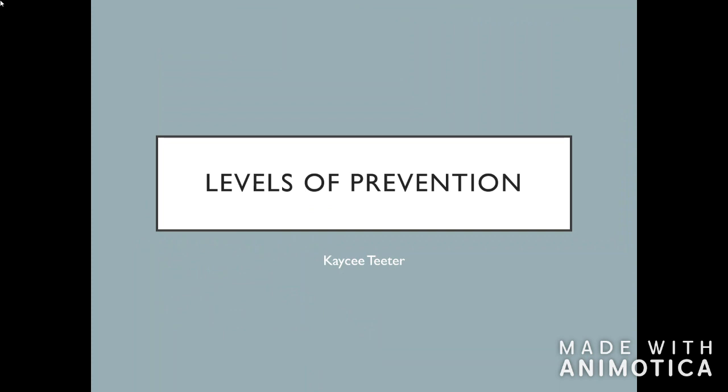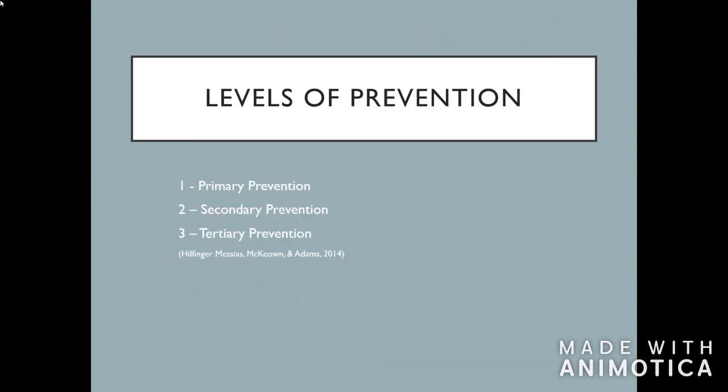It is common practice for the public health nurse and other medical health care providers to utilize levels of prevention to guide their practice with the goal of public health and safety. There are 3 levels of prevention. The first level of prevention focuses on those members of the community that do not exhibit any form of the disease.